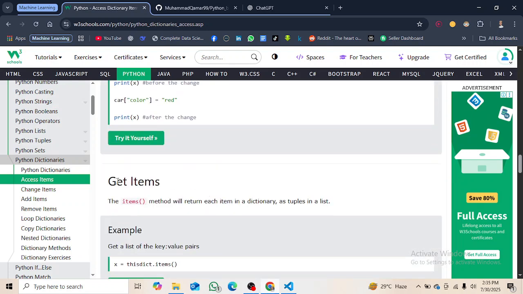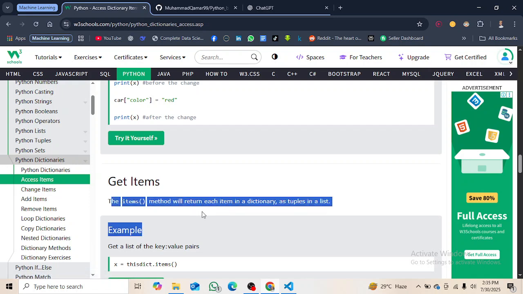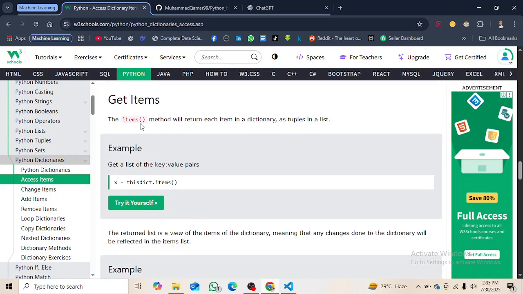Okay, so get items. The items method will return each item in a dictionary as a tuple in a list. It will give us tuples in a list and return it to us. So we are going to do it.